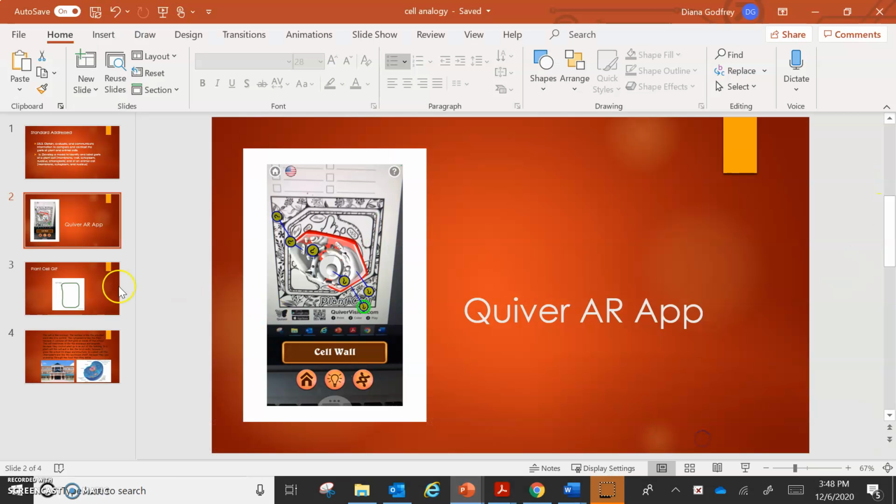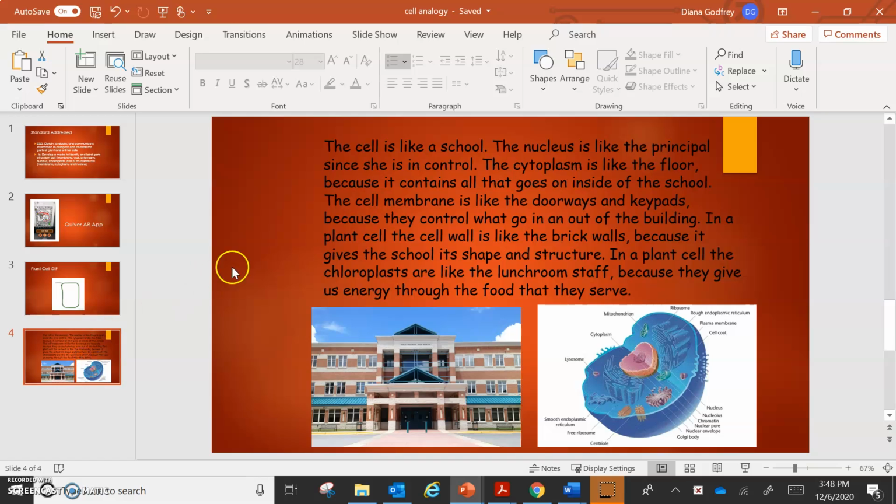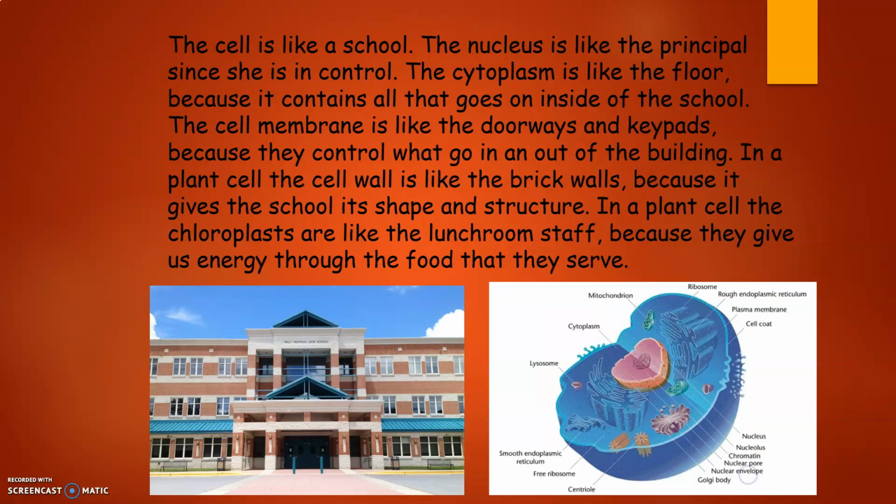Finally, the students will work on creating an analogy where they have to compare a plant and animal cell to a non-living system. So for example, this example is comparing a cell to a school. I will be able to know if my students understand the function of each part of a cell if they were able to correctly identify which part of a non-living system this function is similar to.